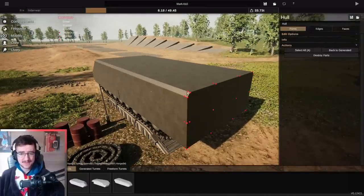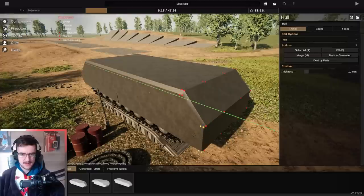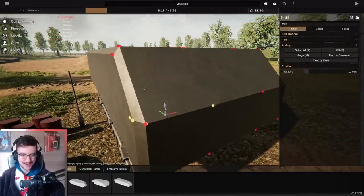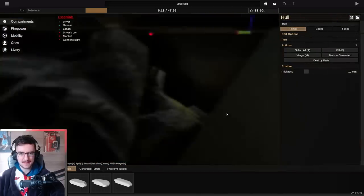Then, we obviously have to angle it inwards, so we're going to grab all of these. I don't know the best way of doing this, actually. But essentially, that comes in. We're going to go ahead and do these. Oh, no. It's all a bit weird and ugly, guys. All right, here we go. Do this. All right, if I can grab those as well. Oh, no. I've made a bit of a mess here.